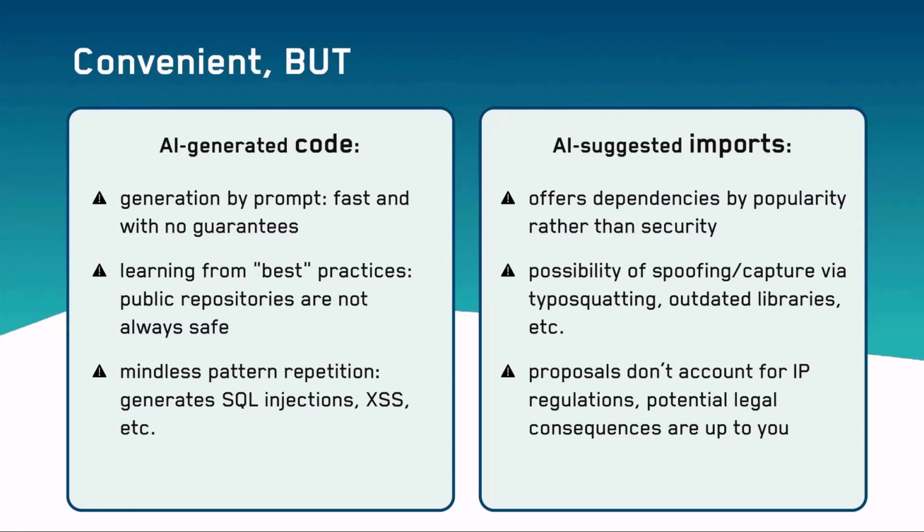So, AI is definitely amazing when we live in a world where fast-paced has become the new normal and the new expected, but there are also some drawbacks and some hidden dangers to be on the lookout for. From the security standpoint, they could be vaguely generalized into two categories. The first one would be the code that AI generates, and the second one would be the third-party components that it suggests to developers for usage.